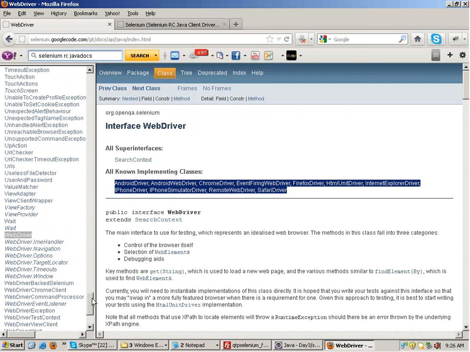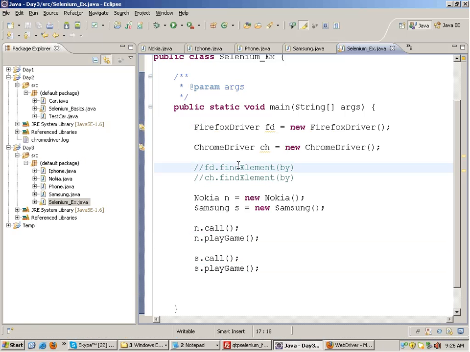You inherit the properties of the interface, but you have to actually implement all the features of the interface in the class. In Selenium, we have the WebDriver interface. That's why I am teaching you this interface concept. WebDriver is not a class; it is an interface.